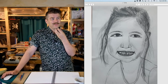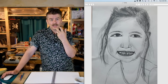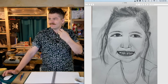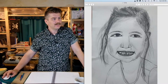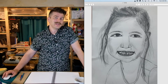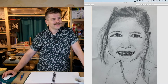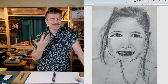Just because when we see teeth, if you don't pull it off exactly, they can look kind of wild, like they can look kind of fangy, right? But I think you have done actually a pretty good job. And this kind of looks to me like how children do when they're smiling for the camera, a bit of an odd smile, like our daughter does that sometimes, which is a super endearing part of the photo.